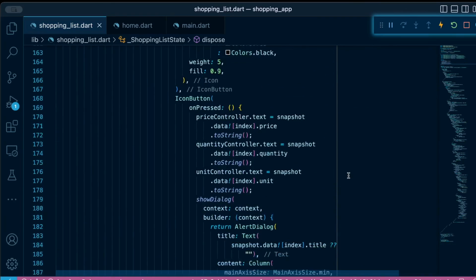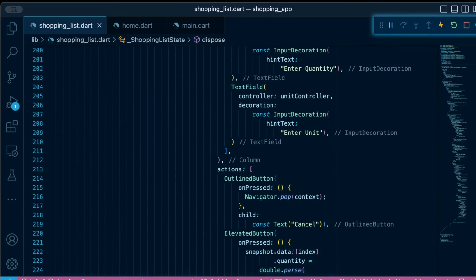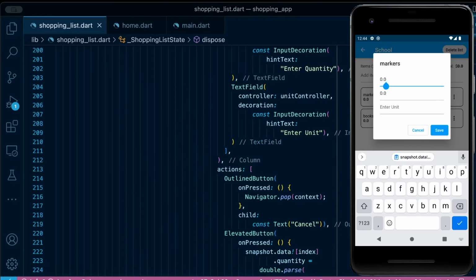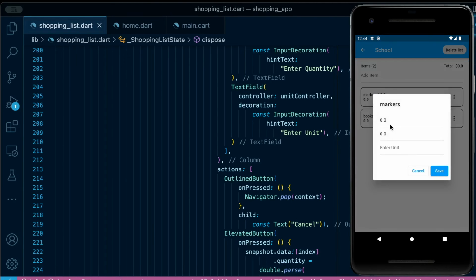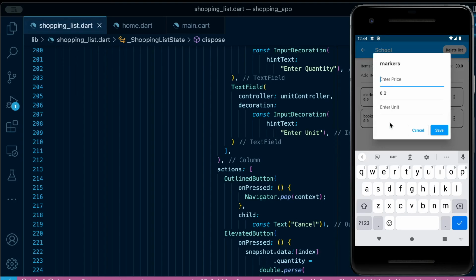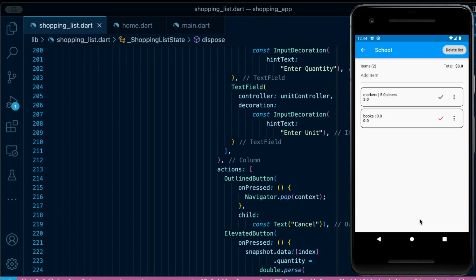So let's try and update and see. If I click on cancel, let's update markers. So for markers, I want to enter the price of $3, and then I just say I want 5 pieces. I click on save. So our values have been updated. Markers 5 pieces for $3.